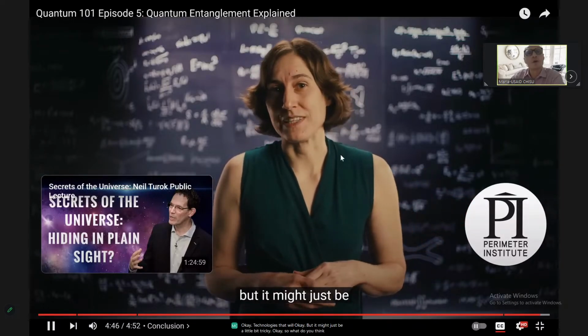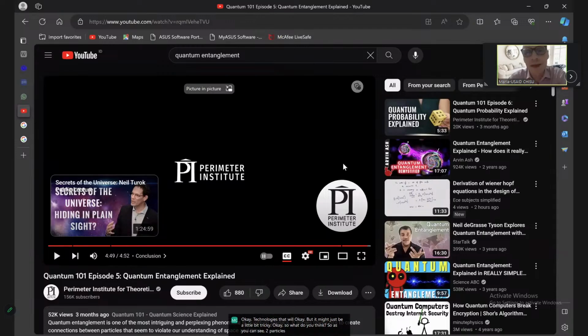Okay, so what do you think? As you can see, two particles which are entangled can basically pass information quicker than the speed of light. So do you think it is possible? And do you agree with her when she says that it will change the world? Maybe it will take 100 years, or maybe it will take 1,000 years. Einstein was talking about this maybe 100 years ago, and we are still talking about this. So, what do you think?